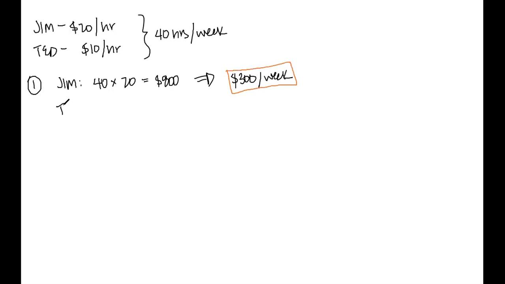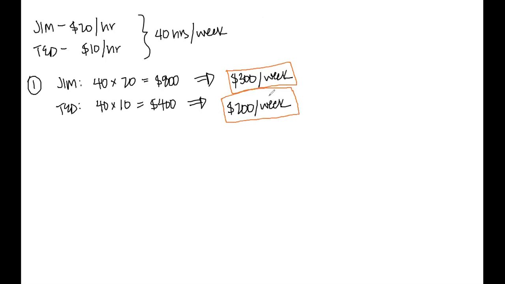And we can do the same exact thing for Ted. Ted was also working 40 hours, but at a wage rate of $10. So he was making $400 weekly. This program guarantees or gives out 50% up to $300. So we can see that 50% is $200, and this doesn't go over the maximum, so he's just going to be compensated $200 a week. It's not that everybody gets $300. What they're being guaranteed is half of what they were making, but up to a maximum of $300.